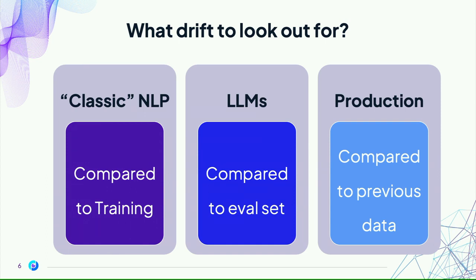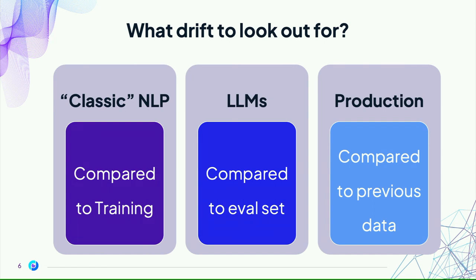In LLMs, the situation is a bit more tricky. I listened in on the talk by Josh Tobin from Gantry yesterday, which was a very good talk, I must say, but I disagree on a specific point. He said that searching for drift in LLMs is useless, and I think that's not the case, because in LLMs it's right that you don't have training data, so you can't compare your production data to training data, but you have evaluation data. You usually collect some kind of data set which you evaluate your LLM on, and you know in this data set it functions correctly. At least that's why you put it in production.